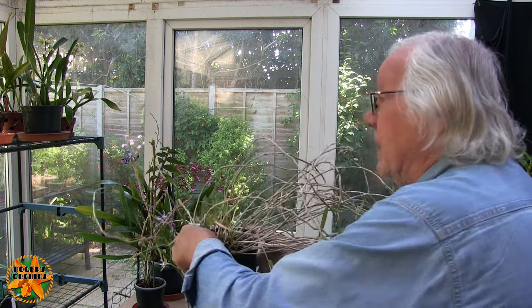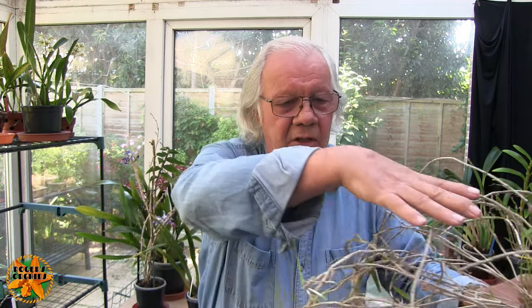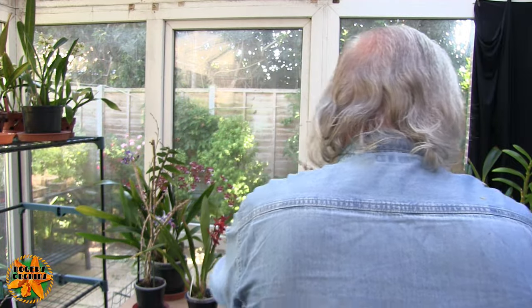That now has to live on quite a large portion of shelf all to itself. Because when it was on a mount it just hung down, but now all the canes are here so this is the bit that hangs over the edge. The new canes are going to head in the opposite direction, which is going to make this plant twice as big and very clumsy. Somehow I've got to try and get these new growths to follow the path of the old canes — they're too short to worry about now, but I'll need to do that soon.